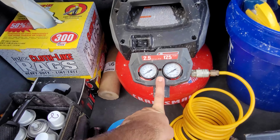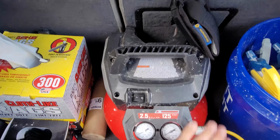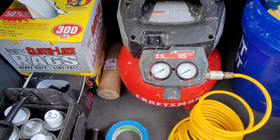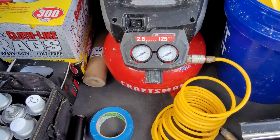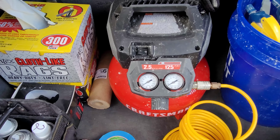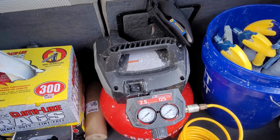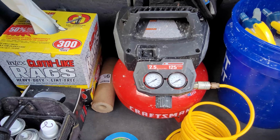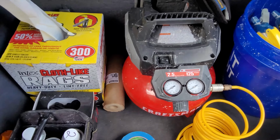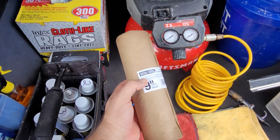I got my Pancake Craftsman compressor here, 2.5 gallon. It does run on the batteries, so I'll just charge. I got 4 batteries that I keep, and I'll charge them overnight and just fill this up as I need it. I don't use it too often, mainly on the headlights that have really deep crevices around the headlight between the fender and the bumper that could trap some water, so I keep it just in case. I know that there are some blowers I can get on Amazon, which I am looking into. I'm just reviewing the reviews and everything to find out which ones are really good. So I keep these in the car just in case if I do need them.